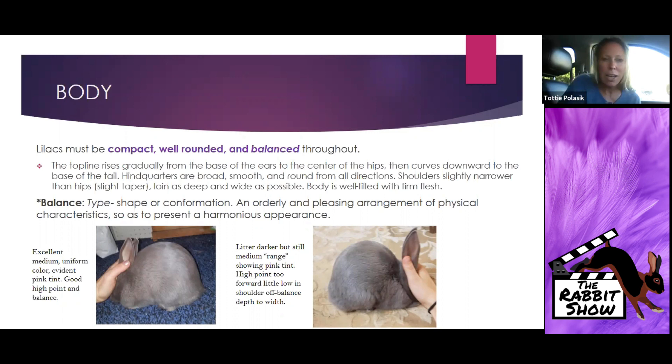The balance of this animal needs to be matched with a medium dove gray, beautiful uniform coat, one inch ideal length of fur, soft soft soft texture, and beautiful density with good vitality and gloss. The animal on the left is just fantastic — this was my nationals open winner as a baby, so I already knew this was going to be a keeper.